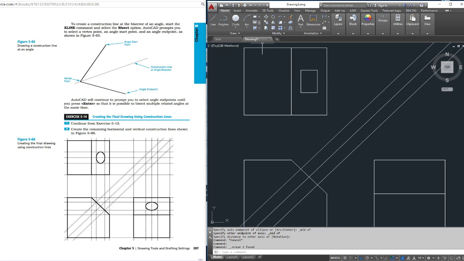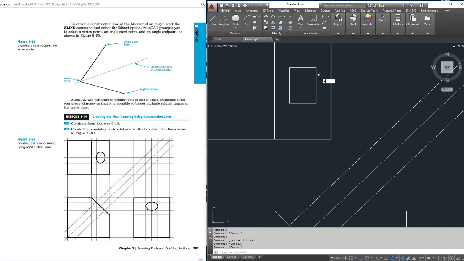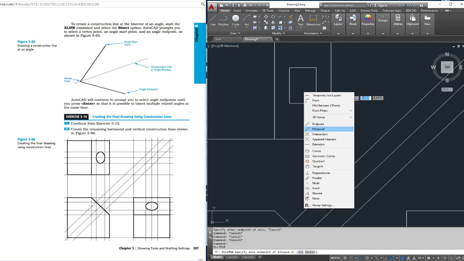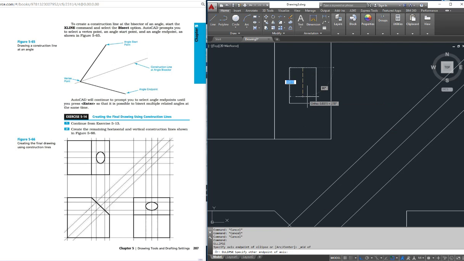So let me delete that ellipse. I'm going to shift right click from the midpoint to shift right click to this midpoint. I think I missed, nope, did I miss it? Shift right click to that midpoint. And what just happened? I must have had the cursor in the wrong spot. Let me delete it. Zoom in a little bit. Ellipse from the midpoint here to shift right click to the midpoint here to shift right click to the midpoint there. Then I can just delete these lines.